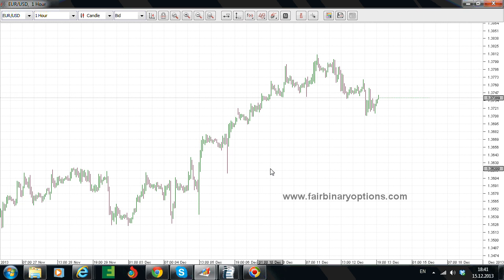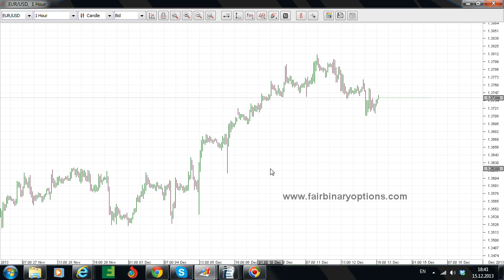This is Sunday, as you can see, the 15th of December, and we are preparing the trading round for next week. And we are going bearish into next week, into the most important week of the end of year trading, the week with the FOMC having to decide whether to taper or not the quantitative easing program.